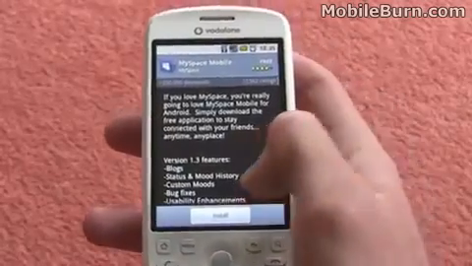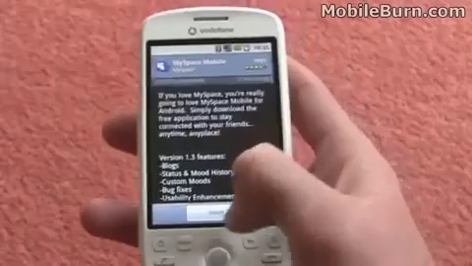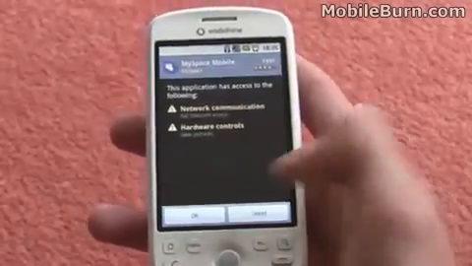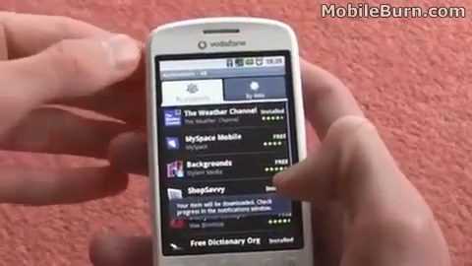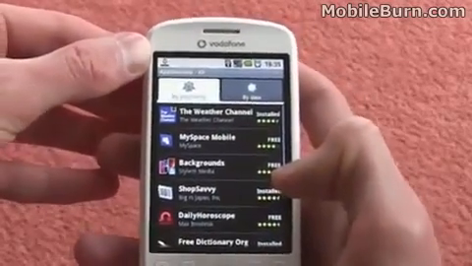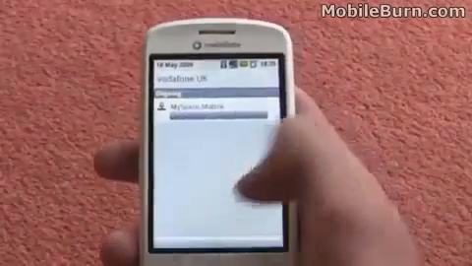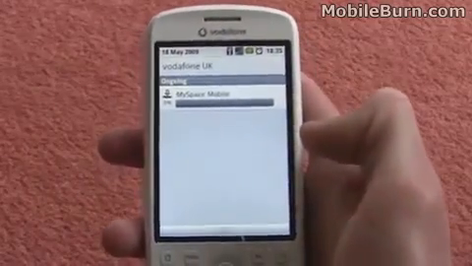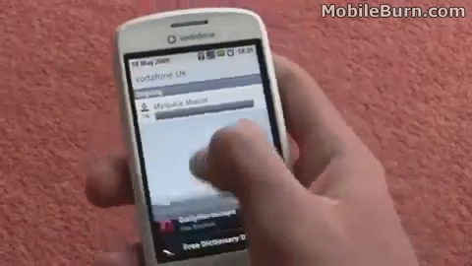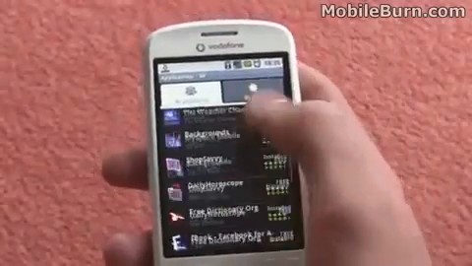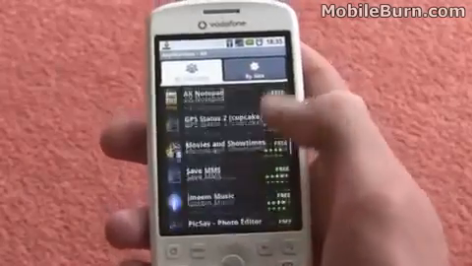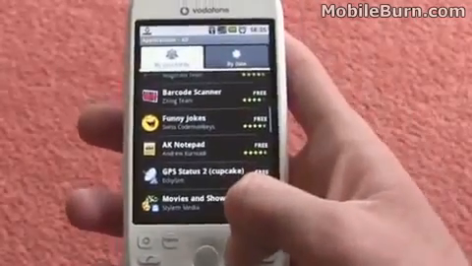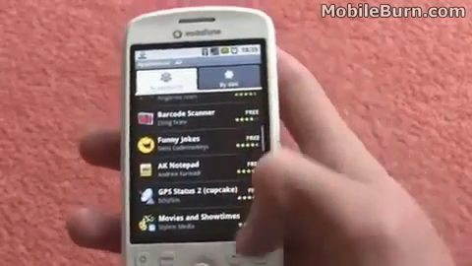So like for example this one has plenty of free apps, but MySpace Mobile here for example, just click install. Okay, and we get the top here, we should get a little icon to say it's downloaded any second. There you go. As you can see there, it's just started to download at 0%, and it'll just load up at the top there out of the way. You can carry on in the App Store and search for other applications that you might want to download. There's plenty of fun stuff on there already. I mean, there's thousands of applications, you can go on scrolling forever.